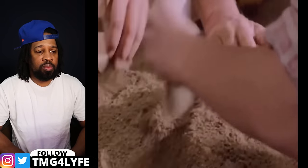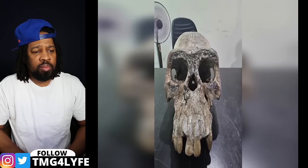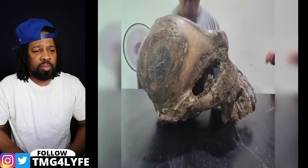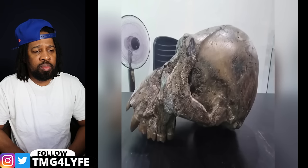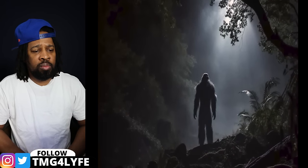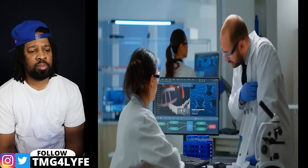A few months back, an Indonesian fossil explorer uncovered something that might be the closest evidence of an ancient creature's existence — a massive humanoid skull hidden in a mysterious cave with an eerie resemblance to Bigfoot. Armed with a flashlight and a pickaxe, he pulled out this colossal cranium with a broad flat nose and deep eye sockets. The discovery ignited a global discussion: some saw it as a potential link between humans and an unknown hominid species, while others connected it to Indonesian folklore — possibly the enigmatic Orang Padang, said to inhabit remote mountainous forests on Sumatra.